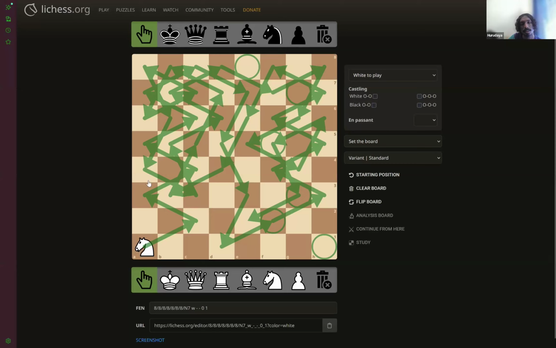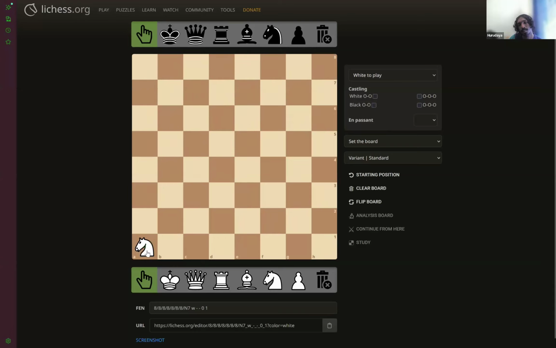Sir, I found out why this isn't happening. This is because of the edge squares next to the corners, the edge squares in the leftmost and rightmost files and topmost and bottommost ranks.